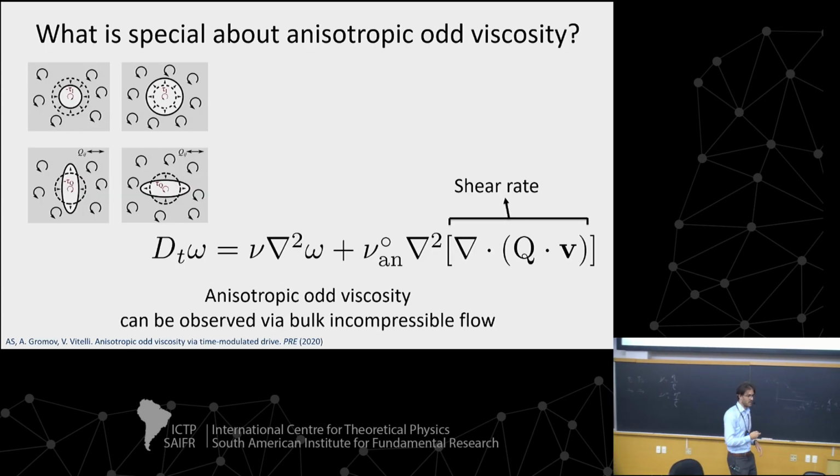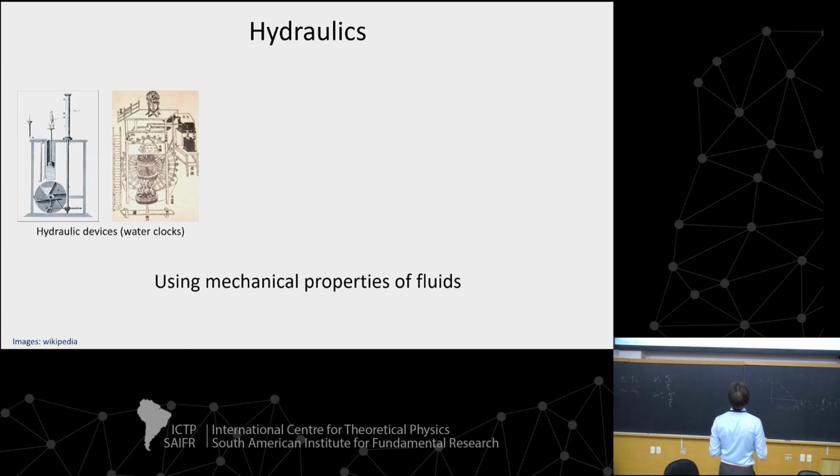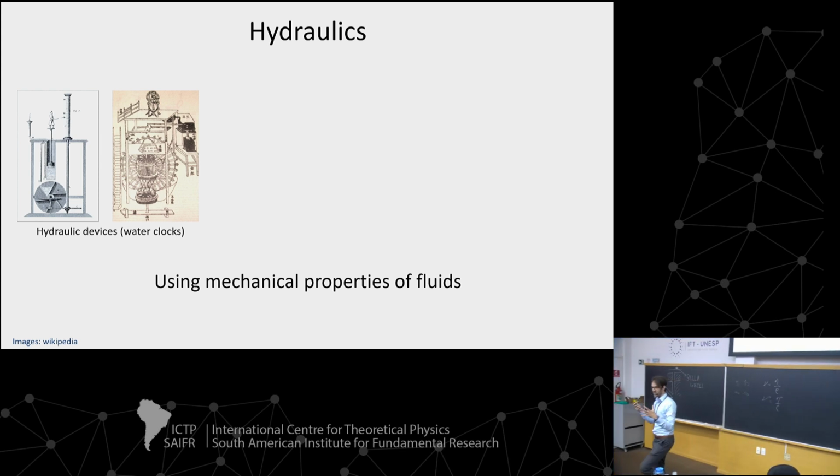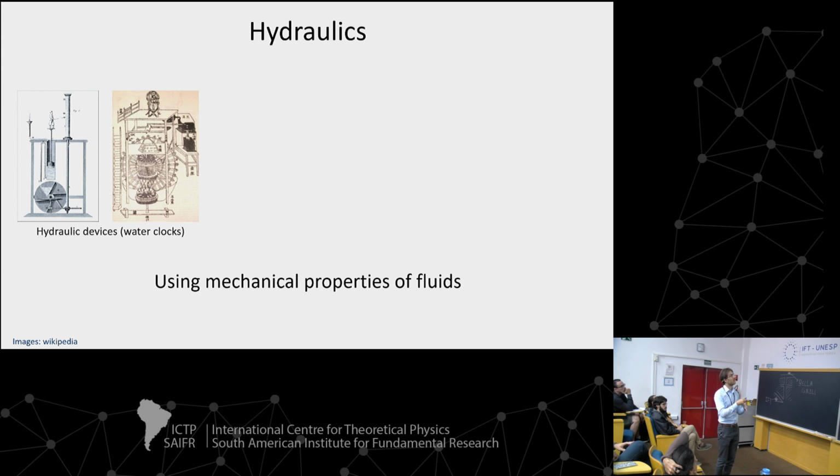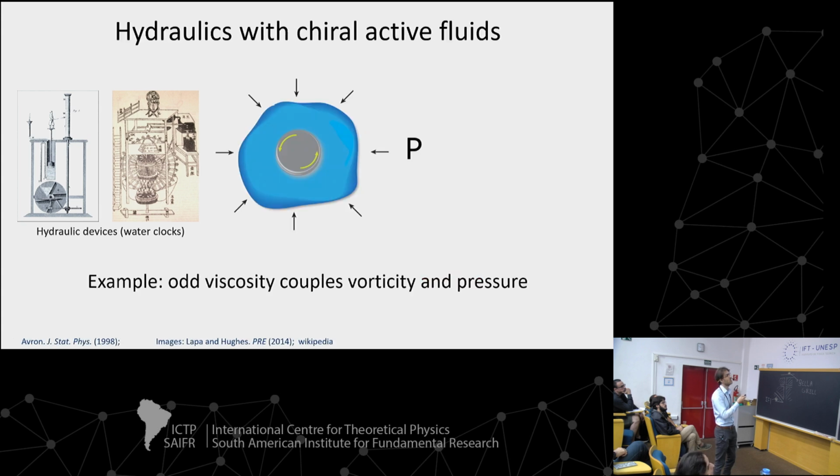Let me actually skip this anisotropic case and go maybe more towards a more general picture of why active fluids are interesting, not just, in fact, with odd viscosity, is that you can start to think about active hydraulics, right? So hydraulics is this ancient art of using fluids to make mechanical devices, right? The special thing about active fluids is now the mechanics is different. So maybe we can make different kinds of devices based on this hydraulics.